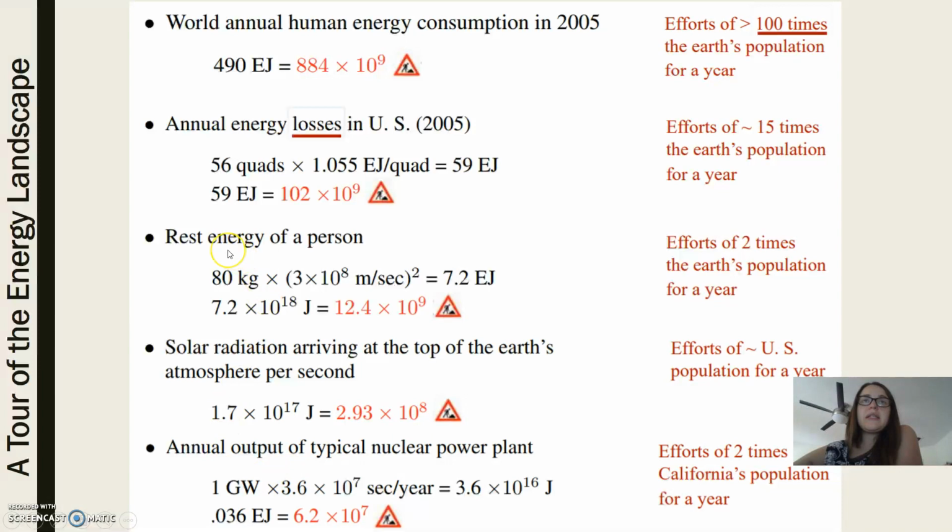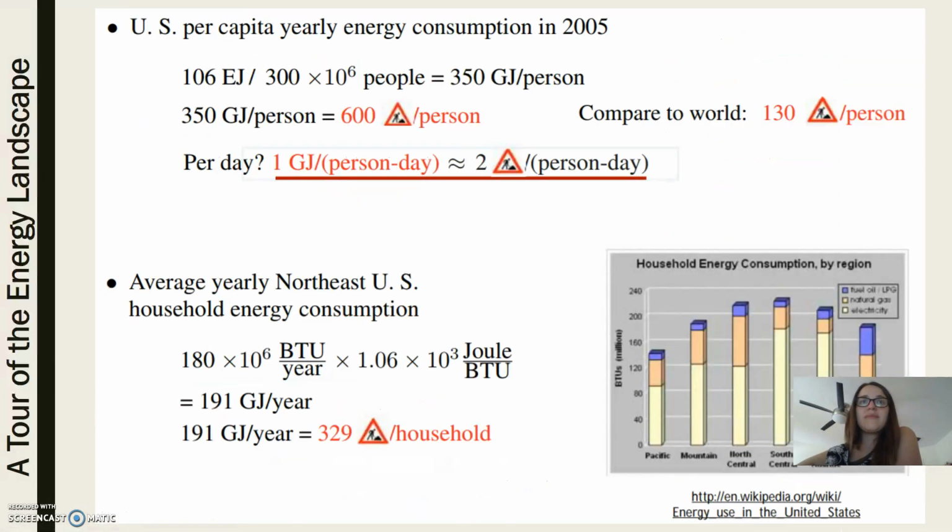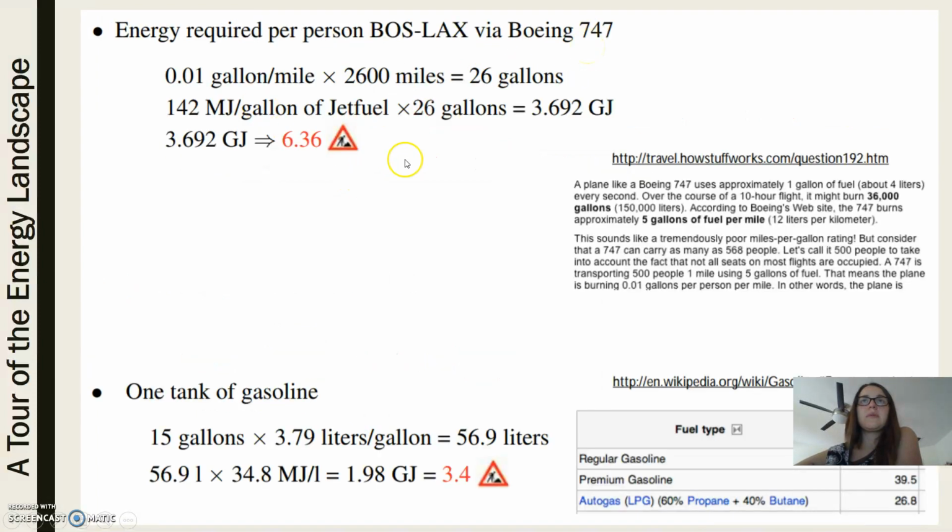Some other ideas. So I will post these slides so you have these conversions, because I think it's really cool to show your students. So the annual output of a typical nuclear power plant, the efforts of 2 times California's population for a year, the energy consumption... Actually, this one's really cool.